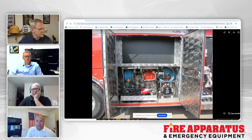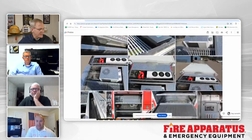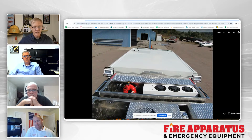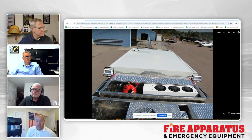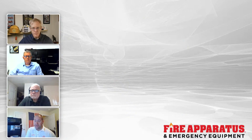I also wanted to talk about this monitor. The monitor at the top, is that pre-piped? Yes, that is pre-piped on an extension. Okay, and so someone has to go up there, pull it up, but you don't have to remove it from the vehicle. It's all set right there. Yep. So that was by design. It was designed to be on an extension and recessed. So basically, you just pull the lever, raise it up above the dunnage area there, and the pump operator can charge it, and you can start hitting your deluge.